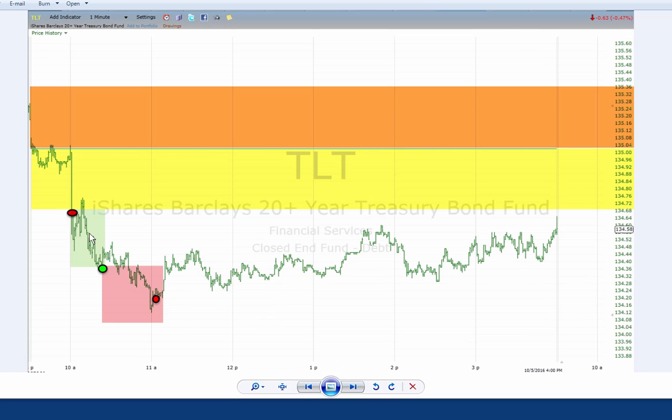This is a hybrid frog in Treasury, so we're using 70% of the frog box from the open. Get this sharp sell-off at 10, so we get short. Here's 1 hour, 1.5 hour. Go ahead, cash that. And that's your hybrid frog move of the day. Simple enough. Get the early, easier move.